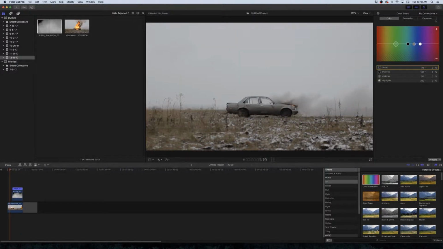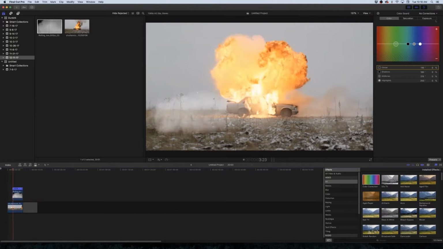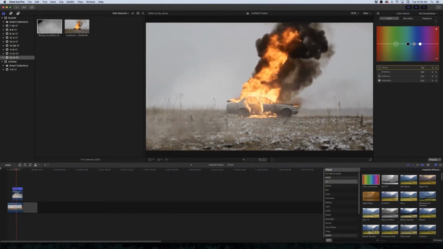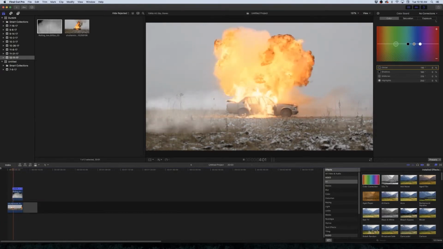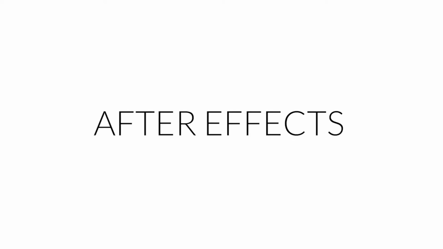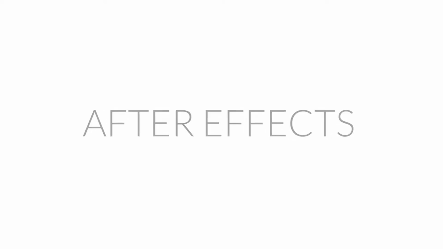And of course, there's a lot of fine tuning that you could do from there, adding more dust elements, things like that, to just kind of bring it all together. But that's a good start. All right, and now let's do some stuff with these assets in After Effects.